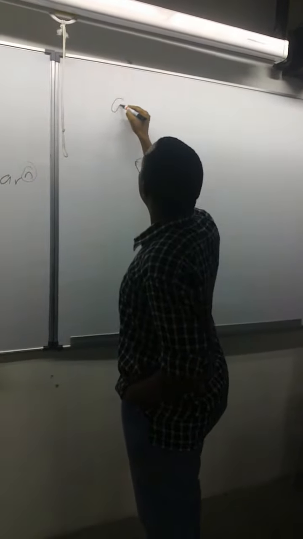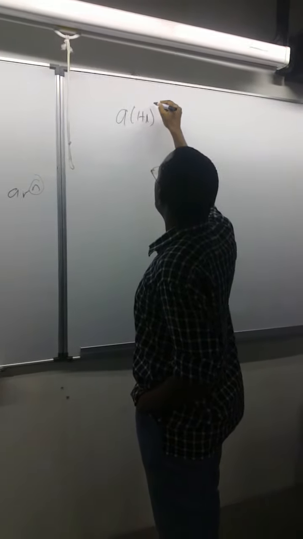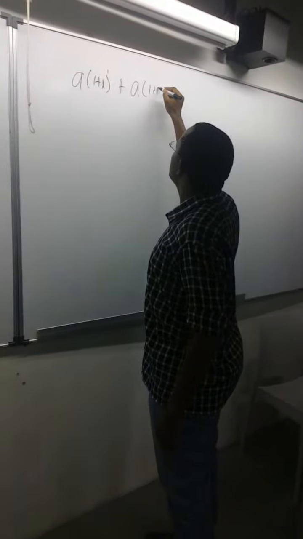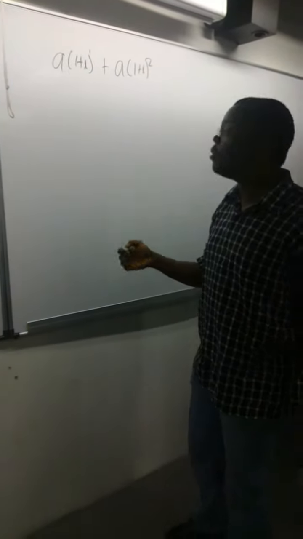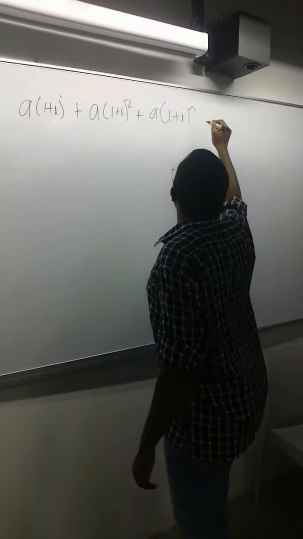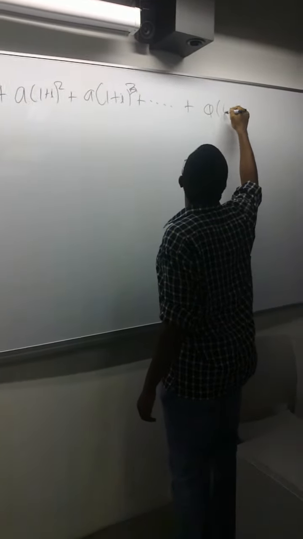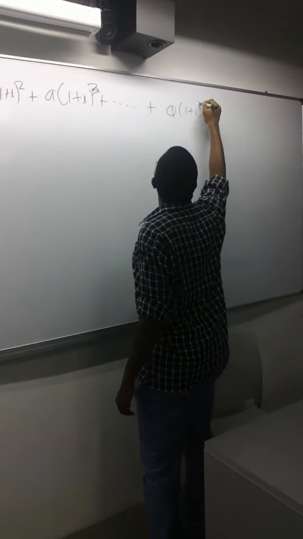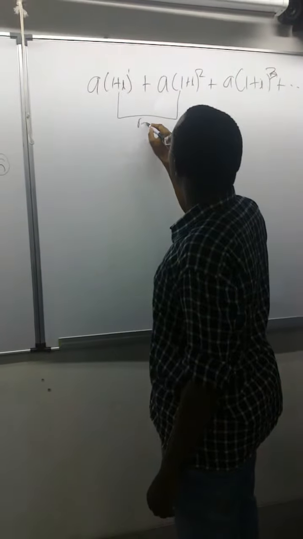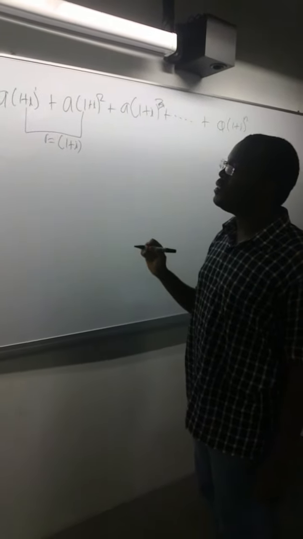We know that if we invest amount A, after 1 year we shall have A(1+i)^1, and after 2 years we shall have A(1+i)^2 by the principle of compounding. After 3 years, we shall have A(1+i)^3. And if we continue until the nth year, we shall have A(1+i)^n. As you will see, there is a common multiple here, and the common ratio here is 1+i.